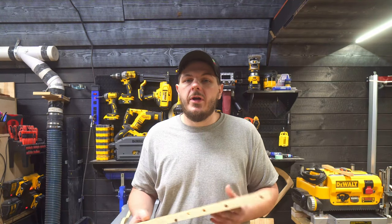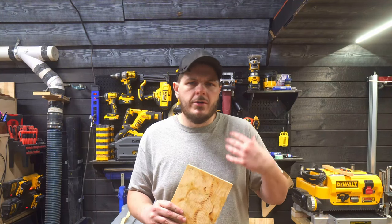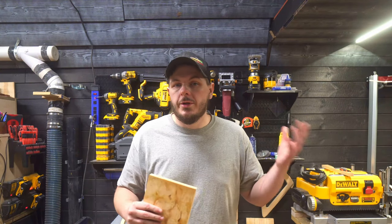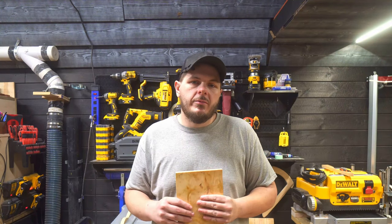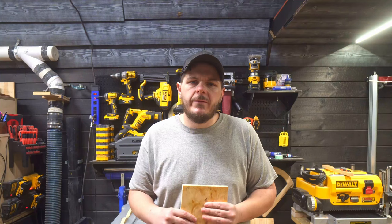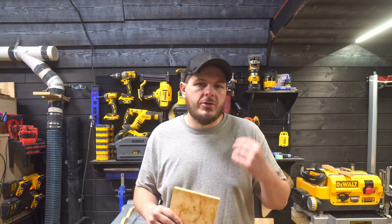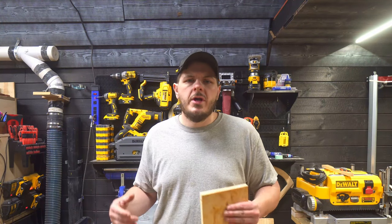I hope you guys found this helpful. It's a great way to save money — I think you can build a bunch of these jigs for under a hundred bucks. The T-track is not that expensive; I'll leave a link to it below. You can buy a full sheet of MDF for around 40 bucks — it's a perfectly smooth surface, slides well on the table saw, and works great for these jigs. You can also do them out of plywood. The point is you're not going to spend $600 on a jointer or give up a quarter of your shop if you have a small space.